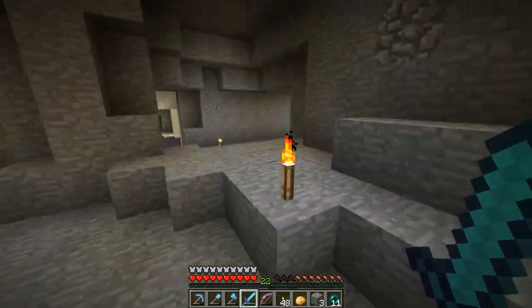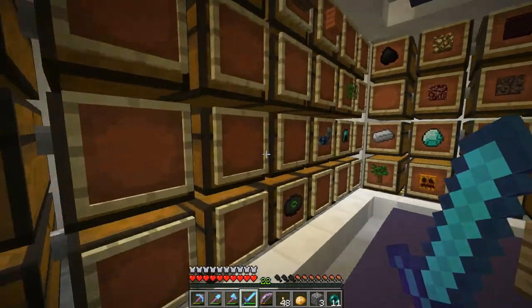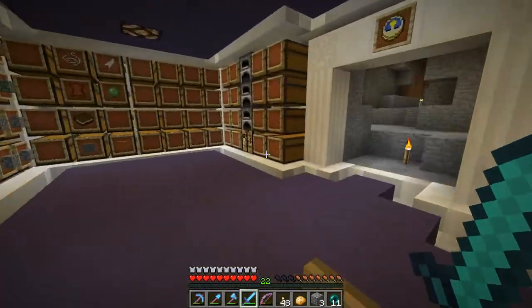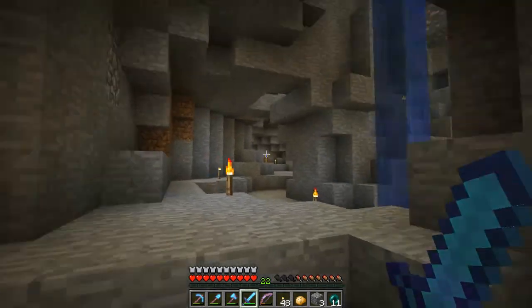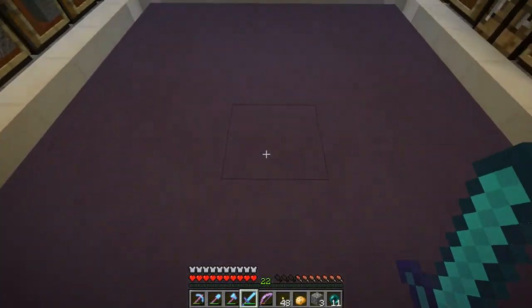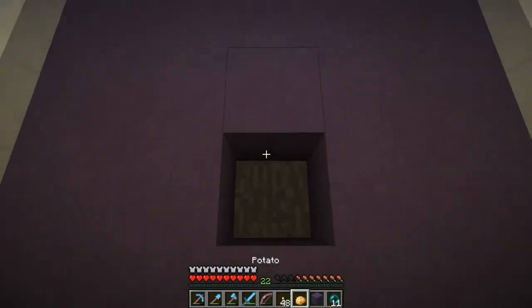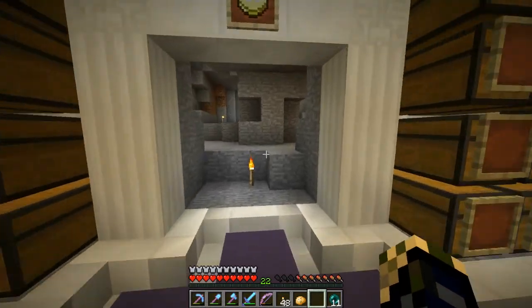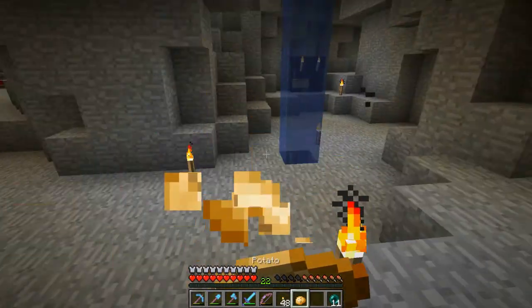But I want to have rooms going off from the cave like this, where it looks proper, modern and fancy inside the cave as well. I think the transition between just a normal cave and this looks pretty cool in my opinion. And I also like using the blue stained clay, I really like that and quartz together. So we're going to be doing a couple of other things here in the cave system today.